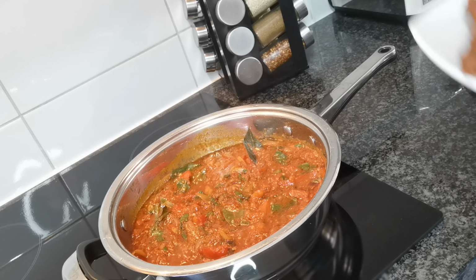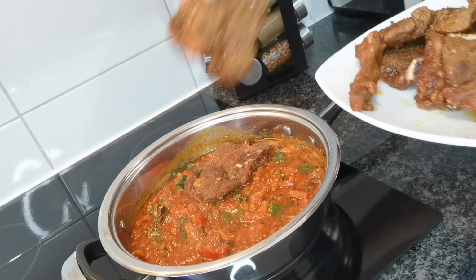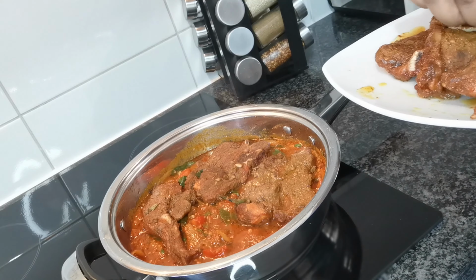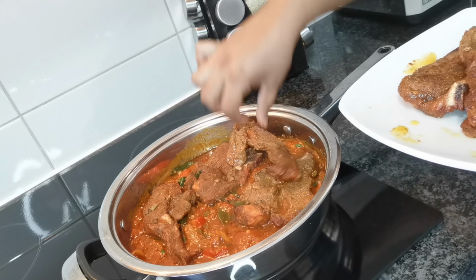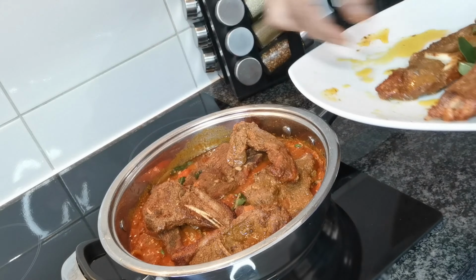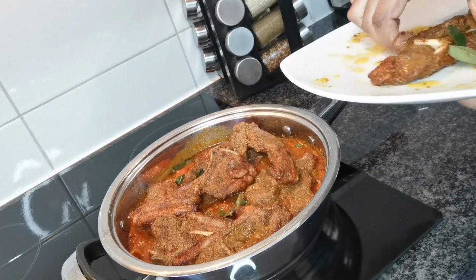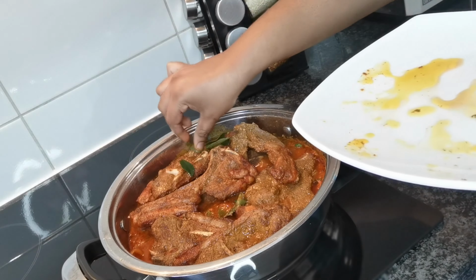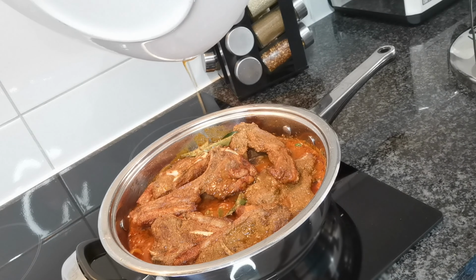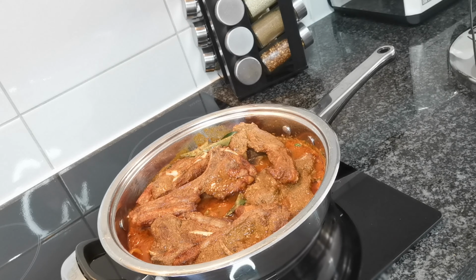Now I can add in the lamb chops so they can simmer together in the chutney. I will lower the heat and let that cook for about 25 minutes, or if your chops seem a bit tough, you can leave it a little longer.